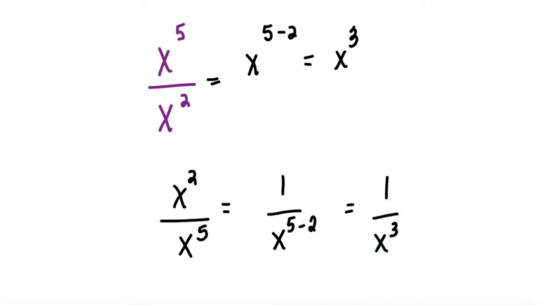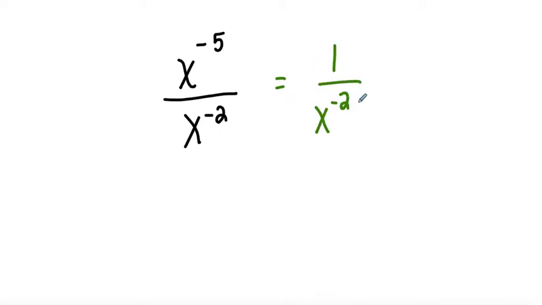Now, one thing I do want to mention is if those were negative exponents, say I give you x to the negative 5 over x to the negative 2. Well, smaller to the larger and subtract. Negative 5 is actually smaller than negative 2. So that's going to become 1 all over x to the negative 2 minus negative 5. And that negative becomes a plus. So I get 1 all over negative 2 plus 5, which would give me x to the 3 power.